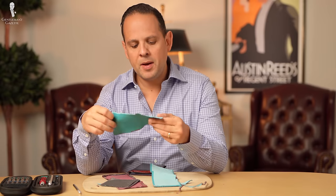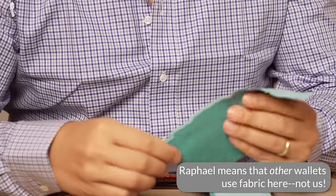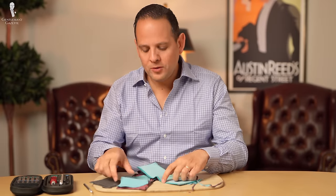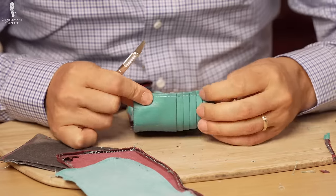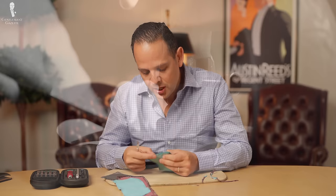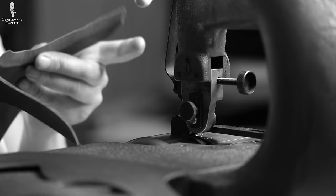This is basically the inside of the wallet. This part of the lining is typically made of a relatively inexpensive thin fabric. I wanted something that was leather. But you can see — if you touch this leather it's a lot thicker than the lining — because with a wallet you don't want something so big in your pocket that, with cards inside, it's uncomfortable. Continuing to cut it apart, here you can see things were folded over at the edges, which is important because these are the card slots. In order for them to be relatively flat and not bunch up, you really have to thin things out, otherwise they will look terrible in the finished wallet.